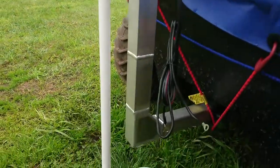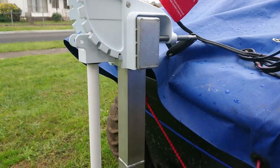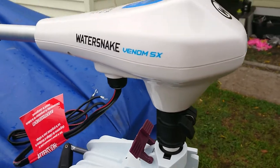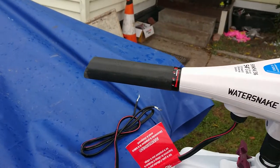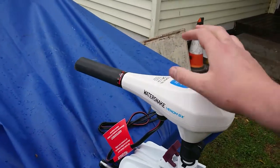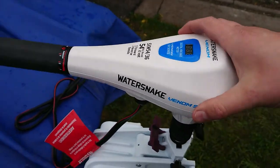We've got the outboard test fitted — I've left the prop off for now, nothing's connected as yet. I'll have to hook these wires up to an Anderson plug. So far everything looks to be working pretty well. I'm hoping there's enough radius at ground level that I can pull this latch up and fold it up — I need two hands to do that. Our little shaft will fit just nicely inside the back. This is fairly easy to remove even keeping it attached to the bracket. This little Water Snake is a 54-pounder, so roughly two horsepower, and we've got our voltmeter on the back.